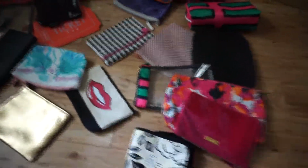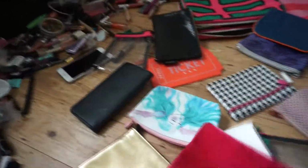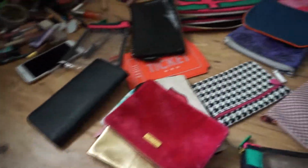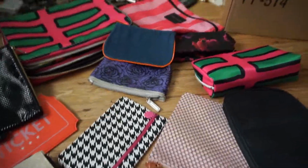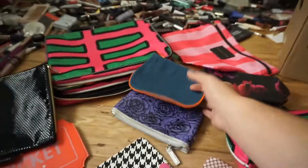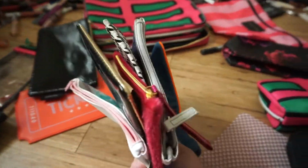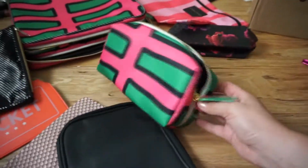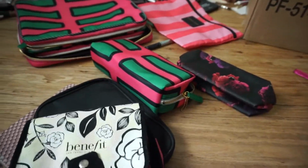These are makeup bags. I'm going to be getting rid of all of these little Ipsy ones, by the way. What I'm going to do is, once I declutter all of my makeup, I will put all the products that I'm not keeping, stuff that's still usable and I want to just gift away, in here and then take it with me to the Dominican Republic, because I will be going there again, and we'll be seeing a lot more families and kids and girls that have absolutely no makeup, no access to it, so I kind of want to share that with them.